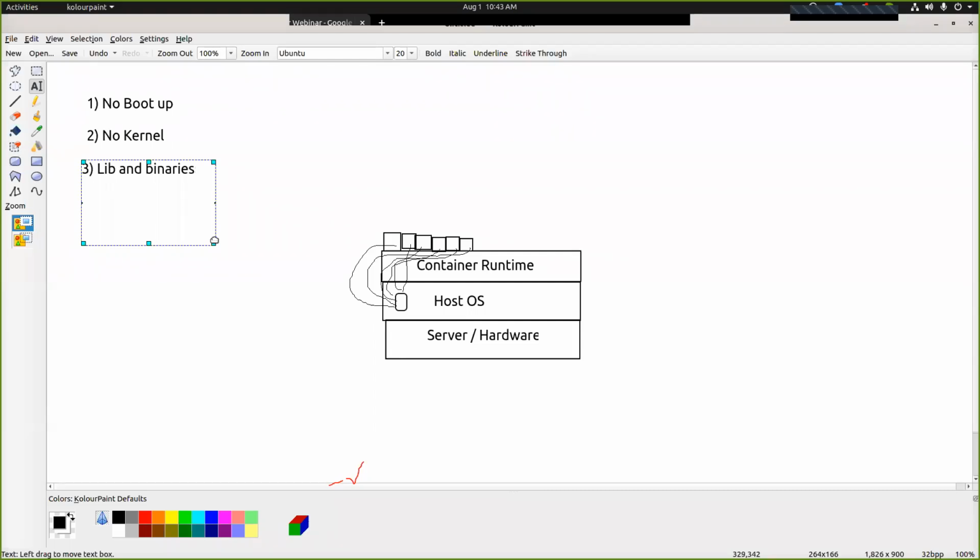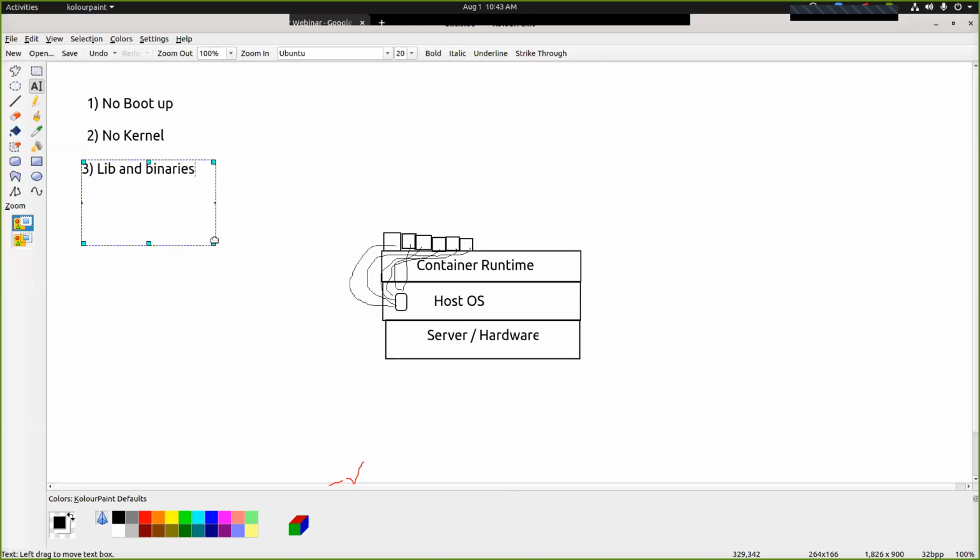It is not meant for our day-to-day use. We cannot use containers for running Google Chrome or some other such applications inside the container. It is basically used to host applications, websites, and desktop applications.